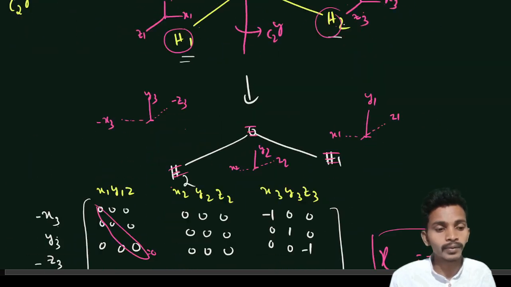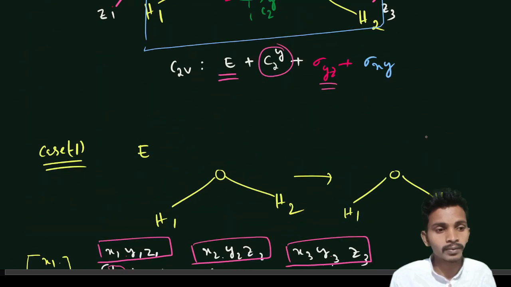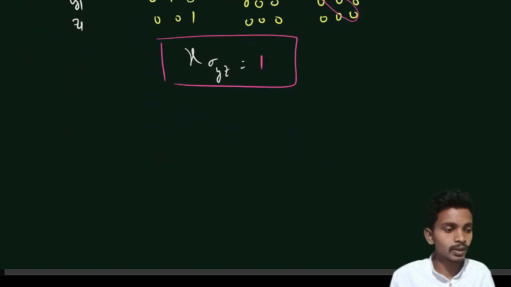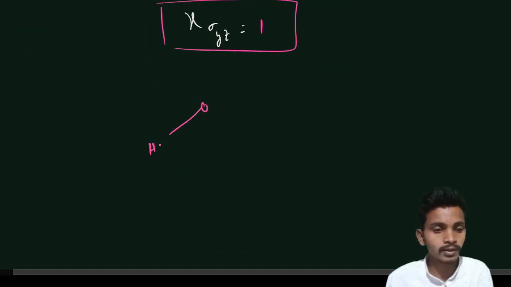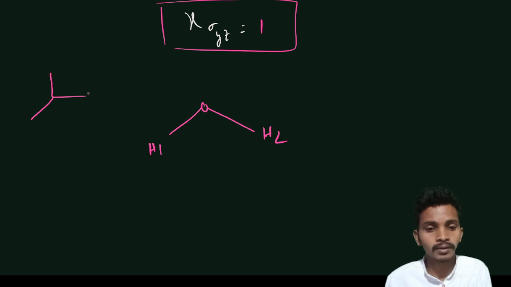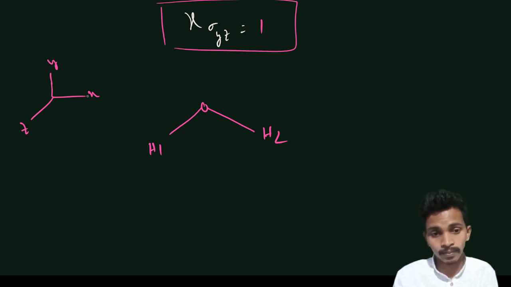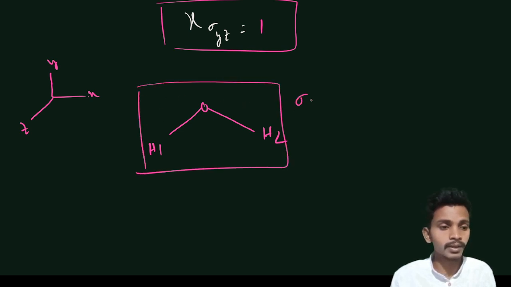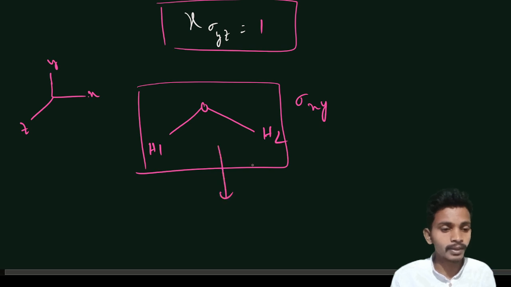So similarly we can do for the next one, that is sigma xy. So if we do sigma xy, then what to do? This is the water, this is h1 and this is h2, and this is x, this is y and this is z. So now I am applying the xy direction. The xy direction means cutting all the atoms. This is the sigma xy, so apply this. Is there any change? It will not change, but it will go to the back side.